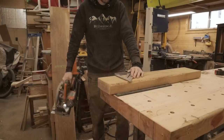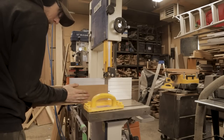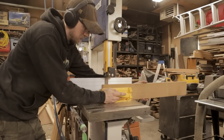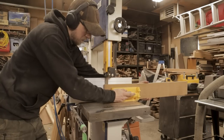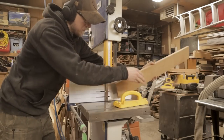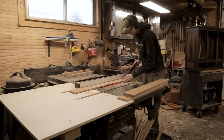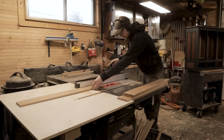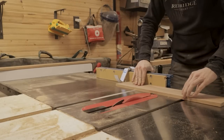Then for the drawers, this is where fate kind of took over. It's a really funny way to put it, but that's actually just kind of how it goes sometimes. So in my original plans, I planned to make the drawer boxes out of alder. It was the same wood that I was going to use to match the floating panels and the shelves and all that, because I really wanted the back panel of the cabinet to be what catches your eye. I didn't want the drawers to stand out.